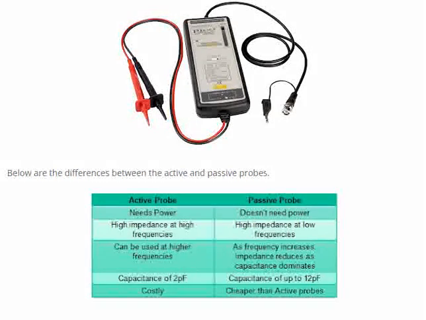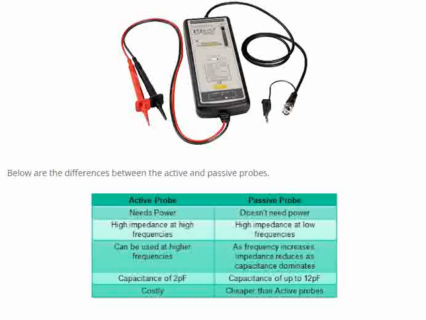Hello all. Let us discuss some of the differences between active and passive probes. Active and passive probes are commonly used by validation engineers in their lab setup. Probes basically help to interface the oscilloscope to the embedded circuits, so it helps to debug what is happening at the circuit level.